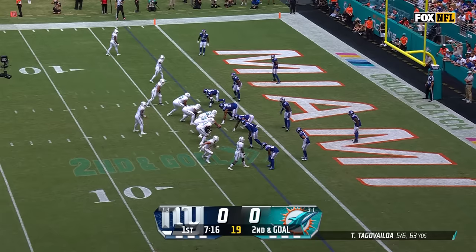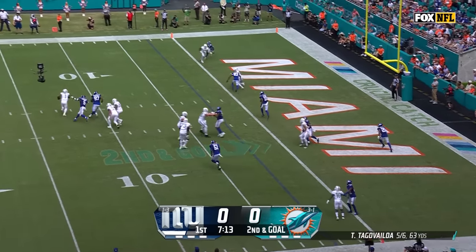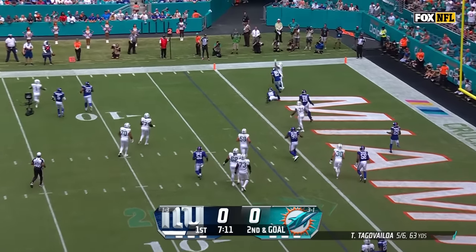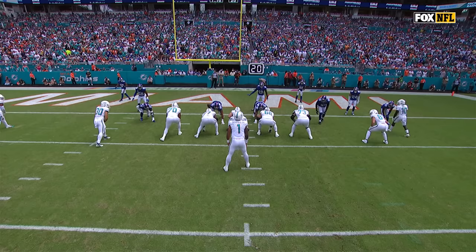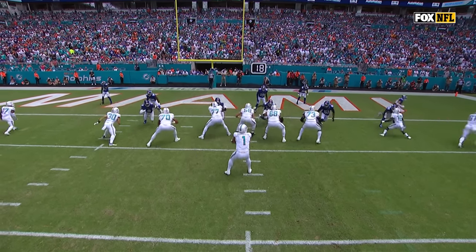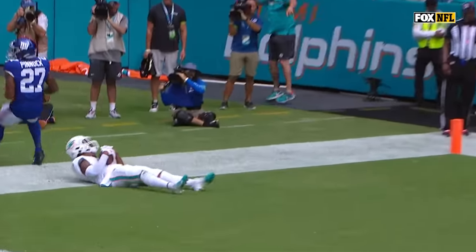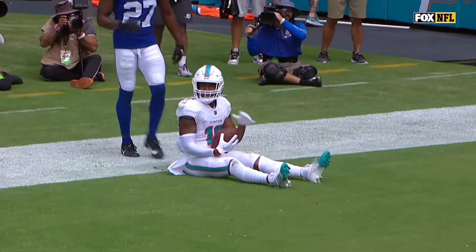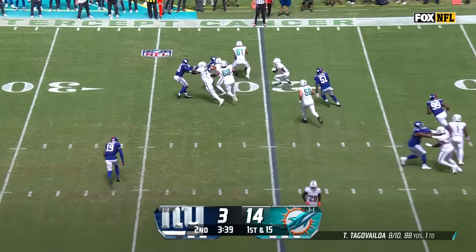This is crazy. Second and goal, two-yard line. Taka Pailoa rolling to his left, throws, end zone — Touchdown! This is usually where Tua is not his best, when the pressure is coming and forcing him out of the pocket — sometimes he makes poor decisions — but here he makes a very good decision, puts it high and away where only Jalen Waddle can get it. First down at 15 following the penalty.